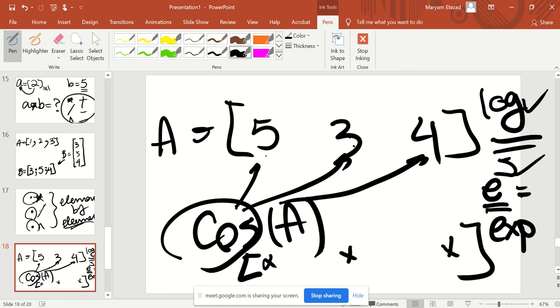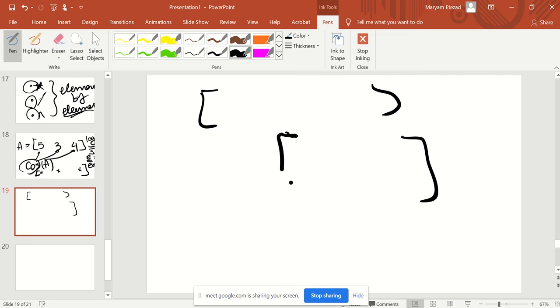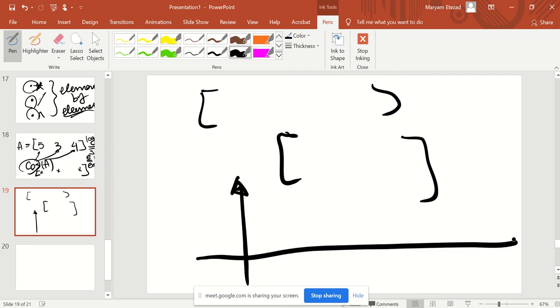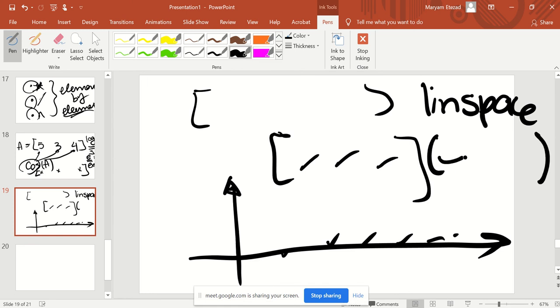Then I moved on and said, okay, now if you want to plot two arrays versus each other, it's really hard to write down all of this, right? And then I introduced you to a keyword called linspace. And I use it in a way that I can put my first number here, my last number here, and how many elements I want.